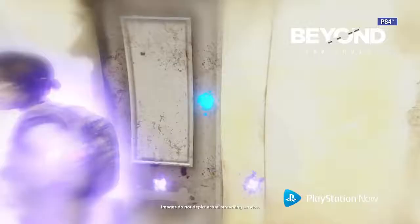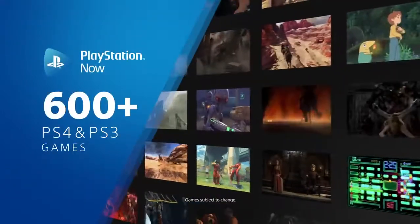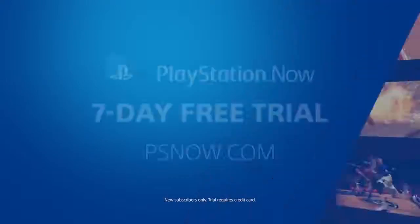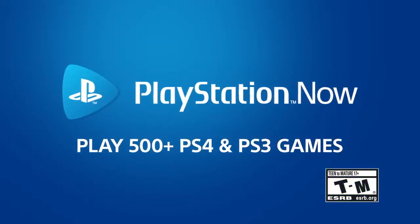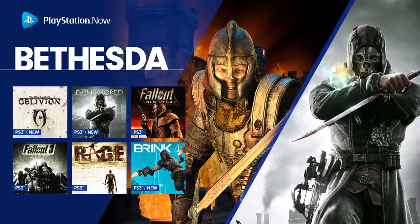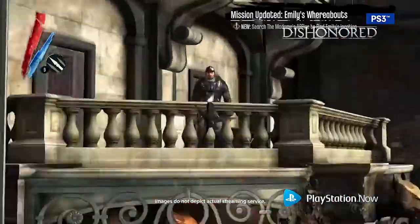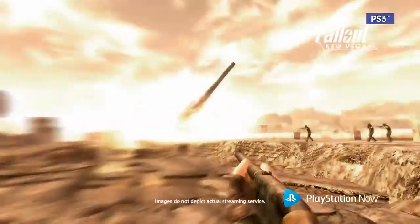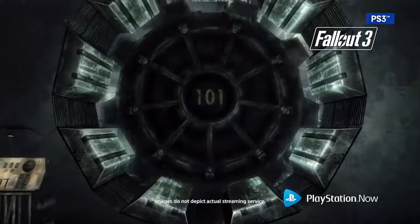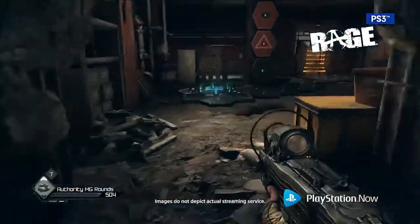Now, the website does make a point of stating that not every original feature will be available in some games. Now, they have to do this warning because there are some features that they might not be able to bring around. For example, if the game had DLC, then there's no guarantee that the DLC will be available, and you can't buy the DLC from the online store and then expect it to work on PlayStation Now, because they're two different services. Also, if a game had an online shop, for example, and the shop is no longer running, then that won't be available, so there won't be any of that there.